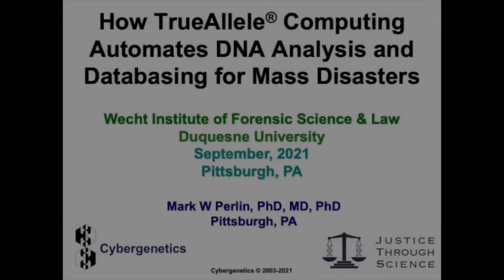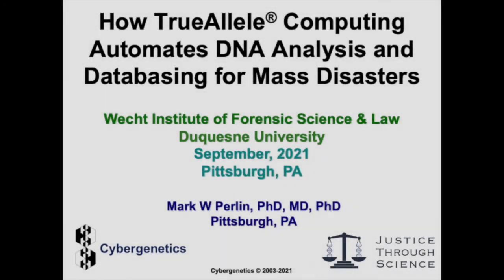I'll be continuing with what Scott talked about with collecting evidence and what Rhonda talked about with processing items in a lab to produce data. But all that collecting and processing is pretty useless or uninformative if you can't use the data to actually produce information. So what I'll be talking about is how do we automate the production of information from all of those samples and that data.